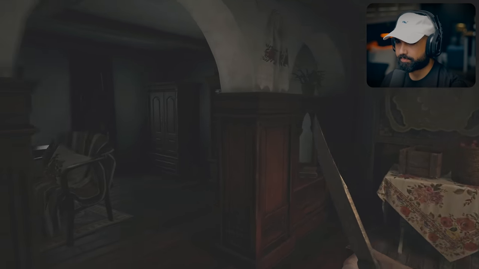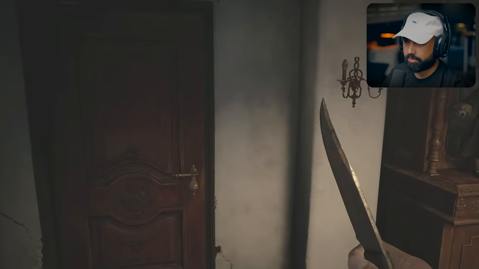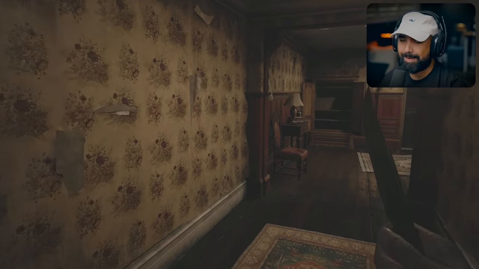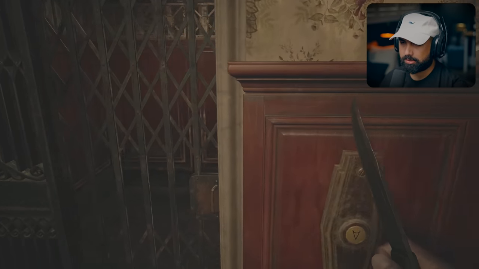This is the living room. We're just here, right? Yeah. Perfect. All right, let's head back upstairs or downstairs, wherever the elevator is going to take us. I don't know. I don't care. I'm here to rescue my daughter, damn it. Let's go. Bring it in.